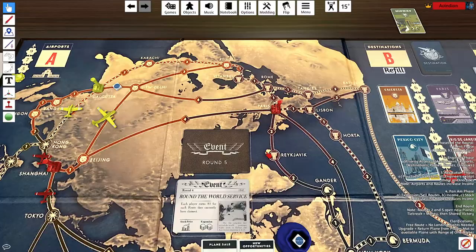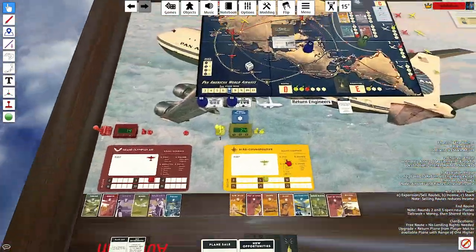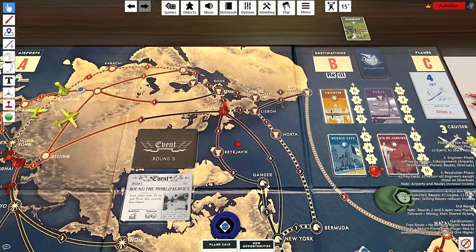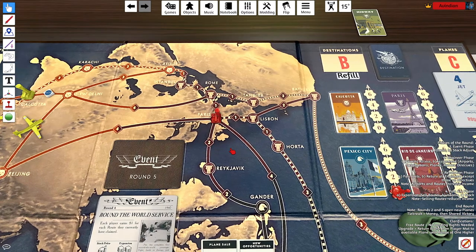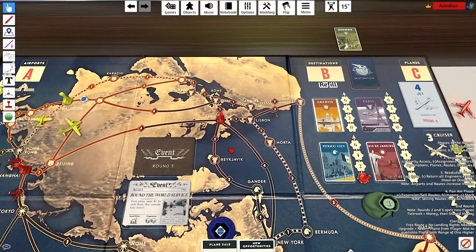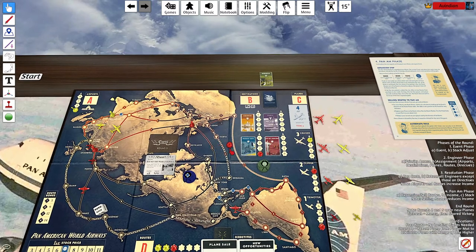Can he play any one routes as it is, for free, without having to worry about discarding cards? I mean, he's going to do Paris to Reykjavik. That's a given. I mean, he could do Paris to Lisbon. Or Lisbon to Horta. So I think it does actually make sense for him to claim the Paris card. Yes, the Paris card.